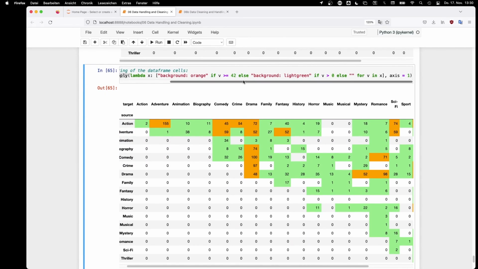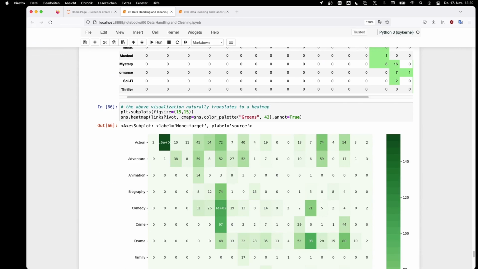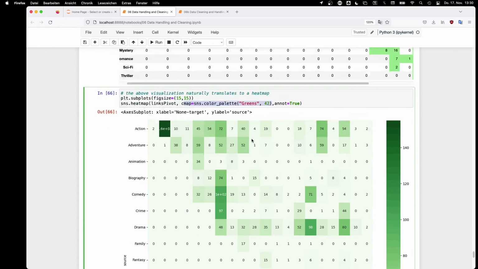I did it here with a pandas data frame, a pivot table, but there are built-in visualizations that you can use. One is in another library called Seaborn. That's another visualization library, and there you can directly call such a heat map with some data. What you pass here as a parameter is a so-called color palette. That defines how the colors are mapped from the different values.